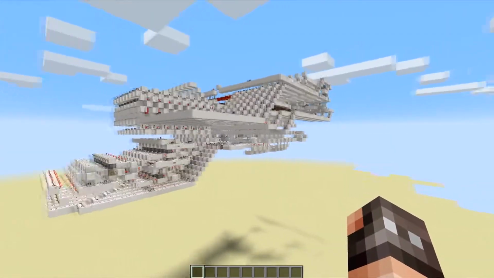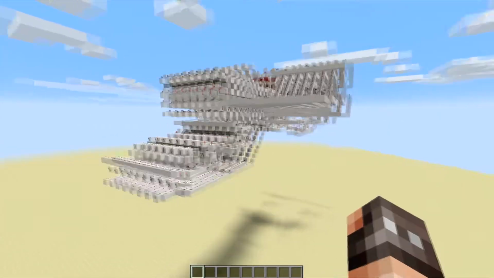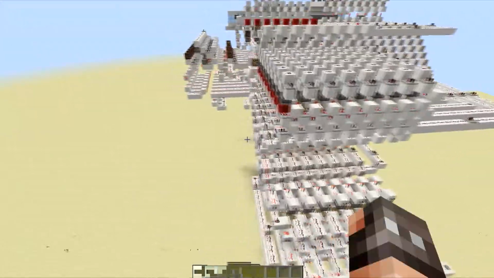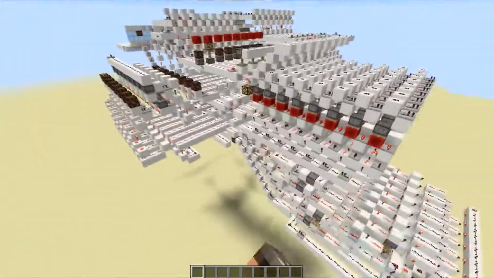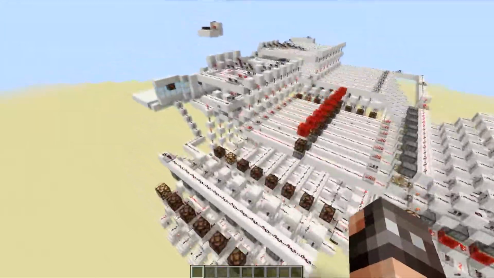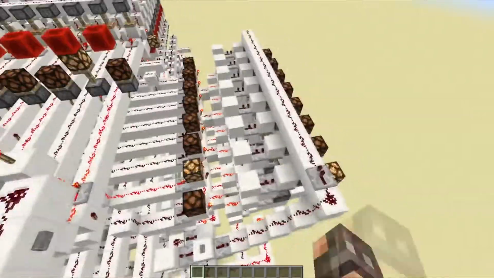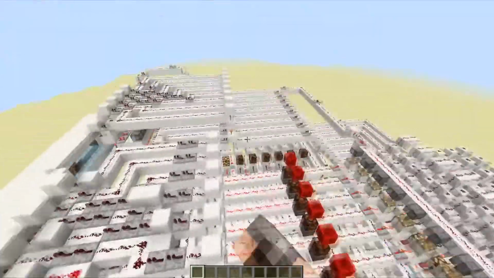Now, I mean, if you're liking what you're seeing here, you're seeing a very advanced computer compared to what we've made before. Now, admittedly, I have given in a little bit, and this is a memory cell, and this is a memory cell also.